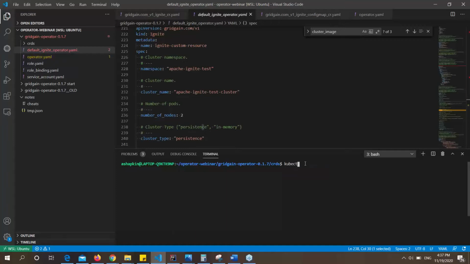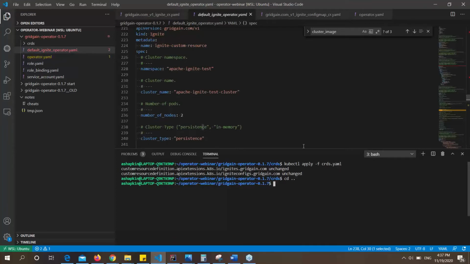And I would like to deploy the CRDs files to the newly created namespace. And I need to deploy other files like the operator deployment and permissions for the operator.